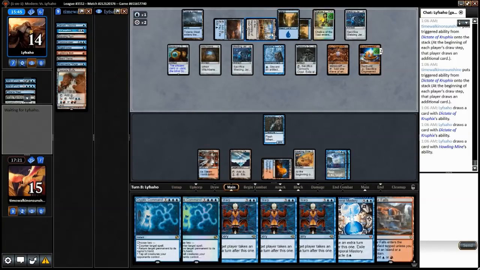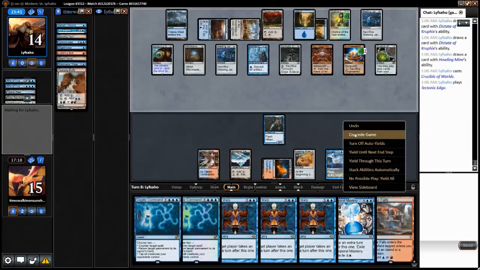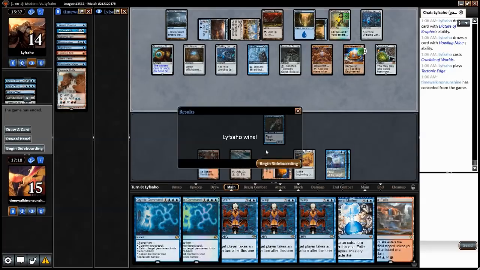I guess the Inventor's Fair plus the Engineered Explosives makes that beatdown. Ooh. Believe that's game. Yeah, there's no way we'll be able to have 4 mana up to counter that. So let's just save ourselves some time.